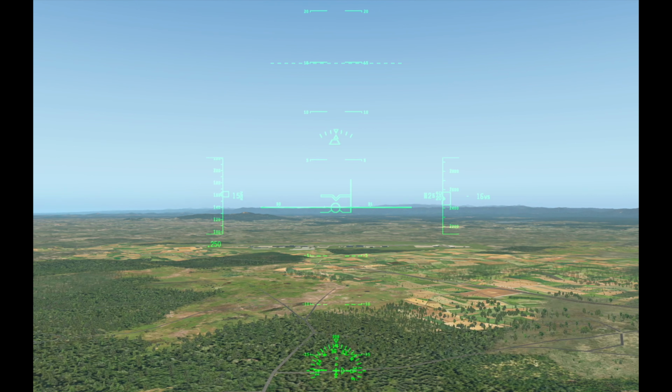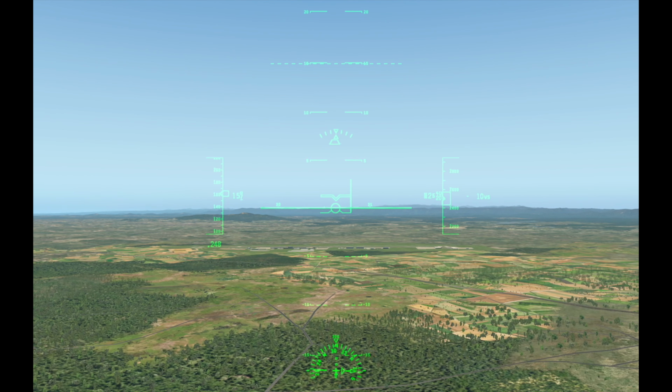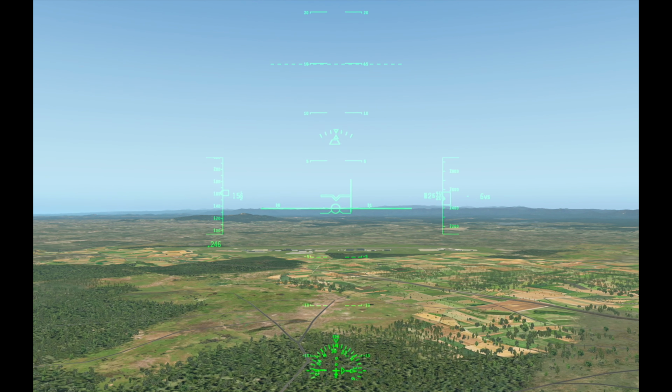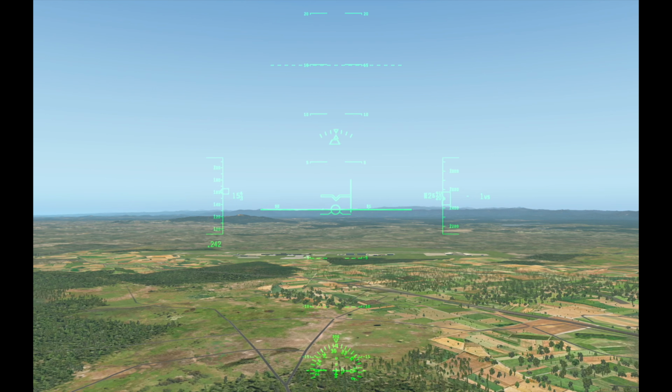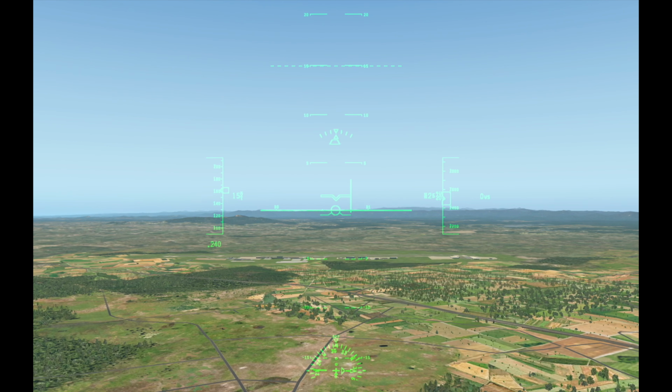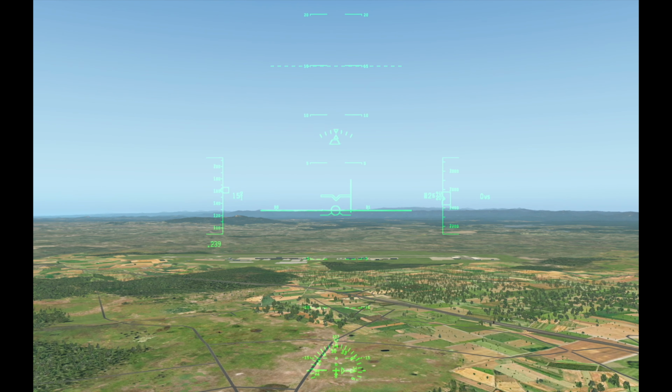So what this is good for is doing a visual approach. Very often you do a visual approach by crossing midfield to the airport, letting tower know, here you come, you get a tower clearance and all that, and he can see you as he flies overhead. So I'm at 2,500 feet above the normal pattern altitude. And so now my airspeed is below 150 and I can lower my gear.